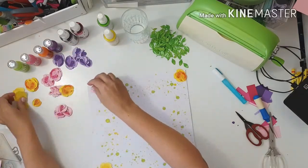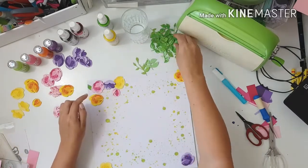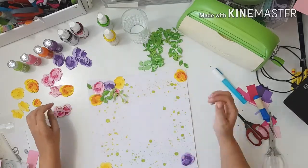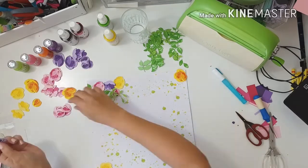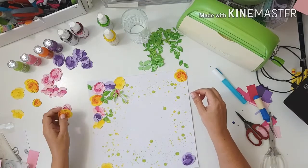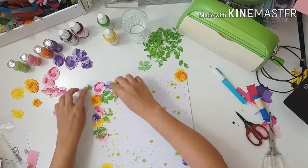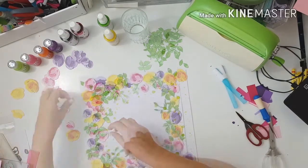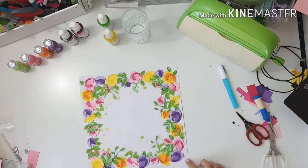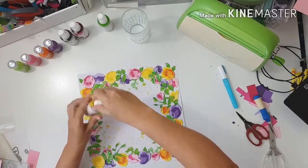I knew that I wanted to create a frame with the flowers around my border and I needed some interest on the white cardstock. So on the background I used some Heidi Swapp color shine — the citron is the green and the butter is the yellow. I just did some random splatters just to give some extra interest and texture to that background. I wasn't sure what photo I was going to use or what I was going to do on the inside of the frame, but I added some more yellow because it felt like it needed a bit more.